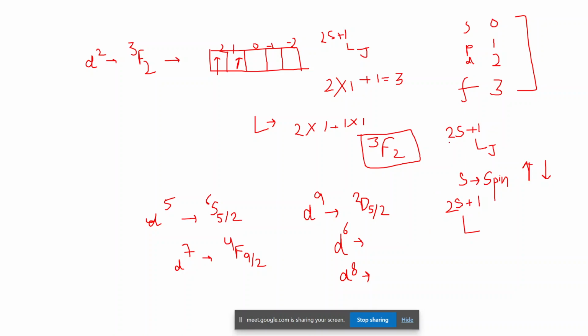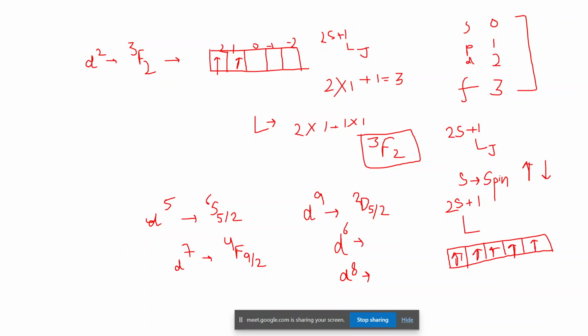So basically now, if you see the example of d6, d6 means there are 6 electrons in the d shell or the d orbital. You know d orbitals can maximum occupy 10 electrons, and there are 5 subshells. So now fill the 6 electrons. How can 6 electrons be filled? Firstly you will singly occupy each orbital, then you fill the remaining.